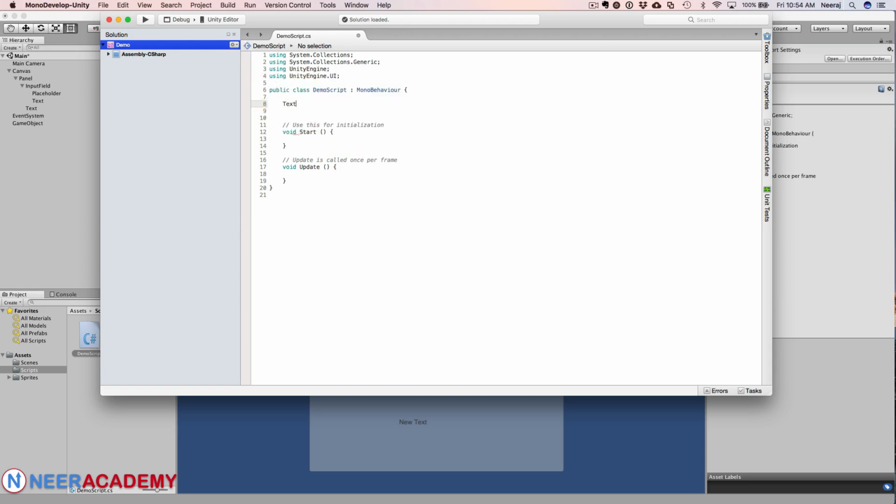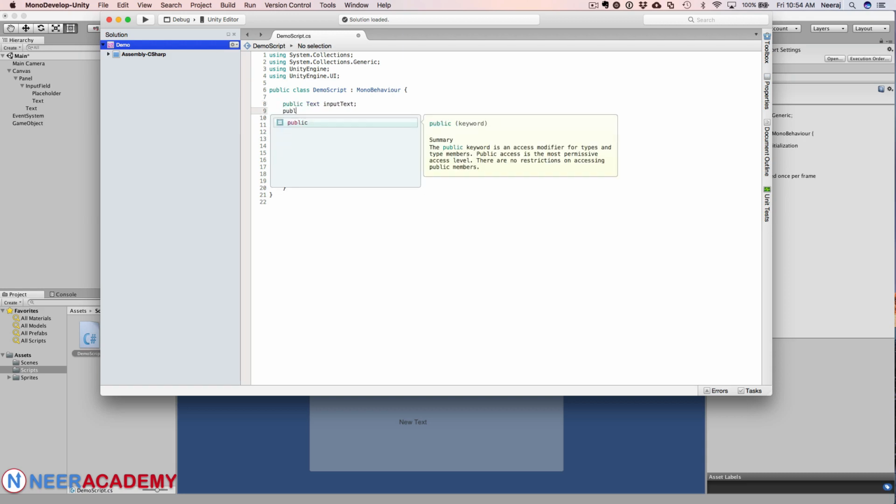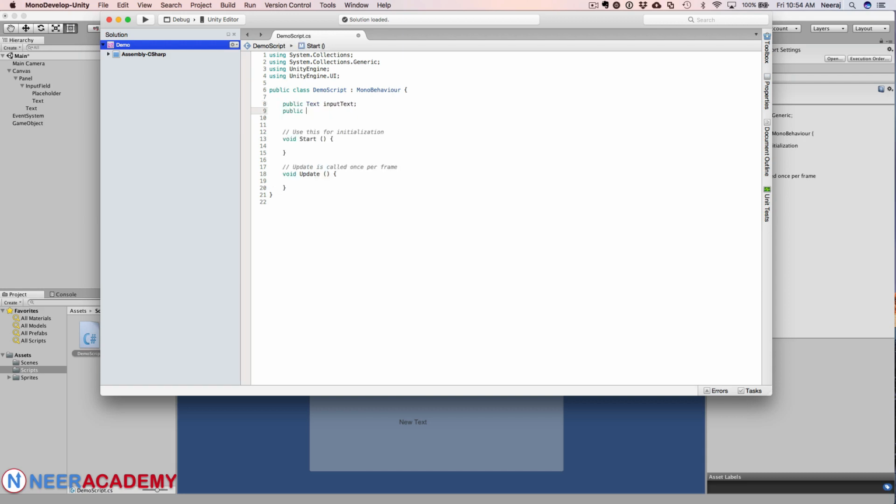Now input text, and I'll need to keep it public, otherwise I'll not be able to see it in the inspector. Another is output text. So I'll create one more method, on value change.